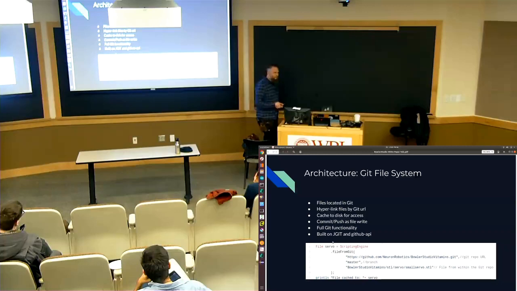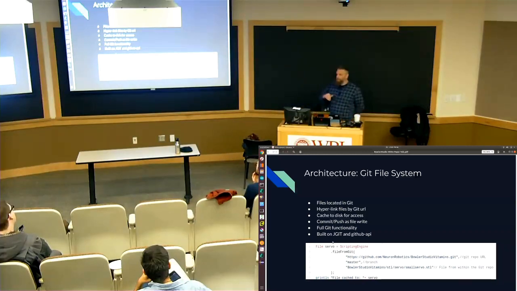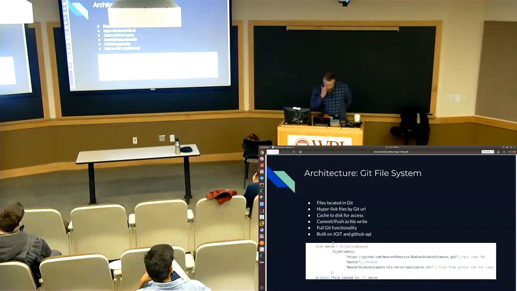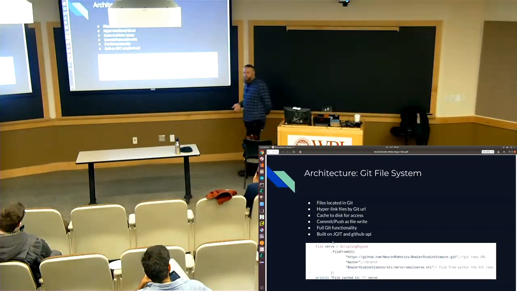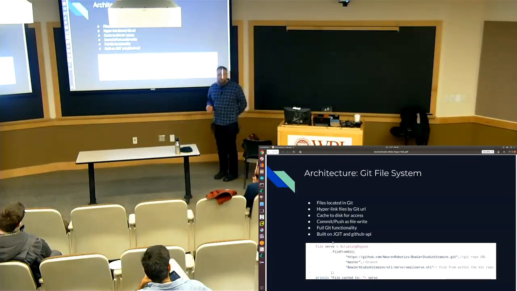Just for simple file access, this might be a bit redundant, but you can, in the same way, pull, commit, push files right inside your source code as part of the normal operations of writing software. The entire Git functionality is there. In fact, some pieces of the GitHub API are also there.